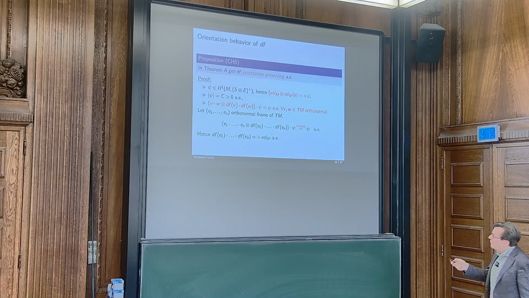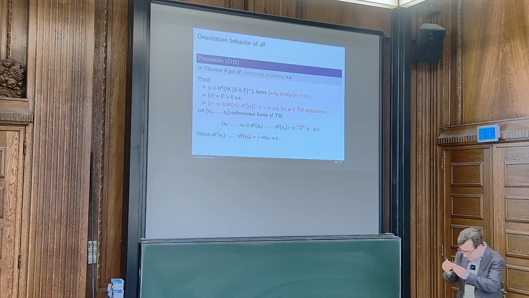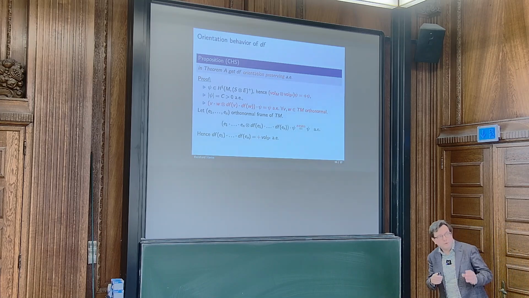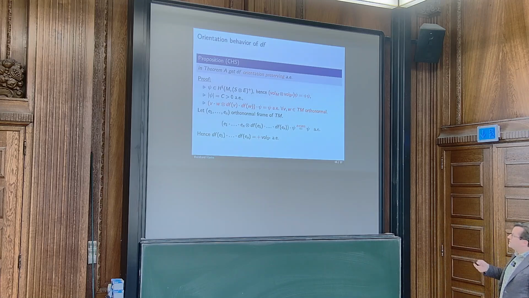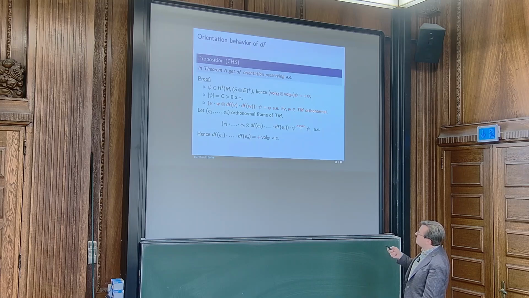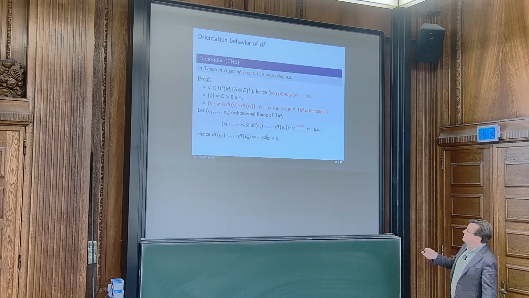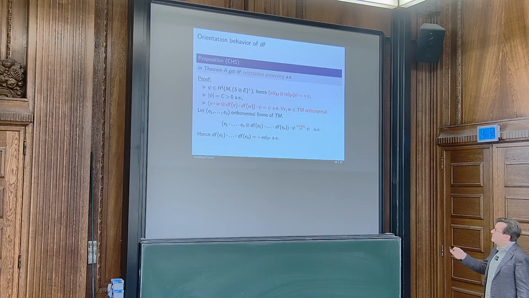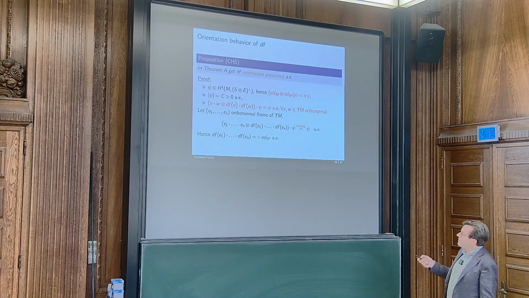And now if you take an orthonormal frame of TM, and you write down this formula here, then you can group these things in little packages of two elements, of two vectors, since the dimension is even. And so this means if you write down this whole product here, then you apply this formula n half times and see that this element acts as plus the identity. So this is the volume element of M.